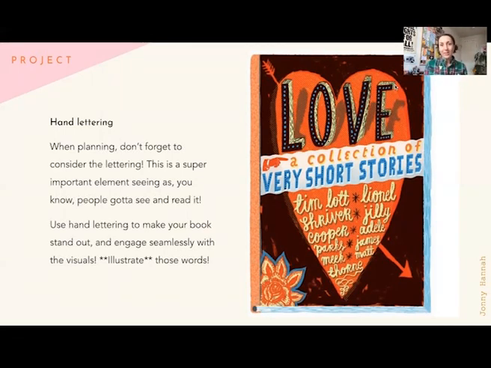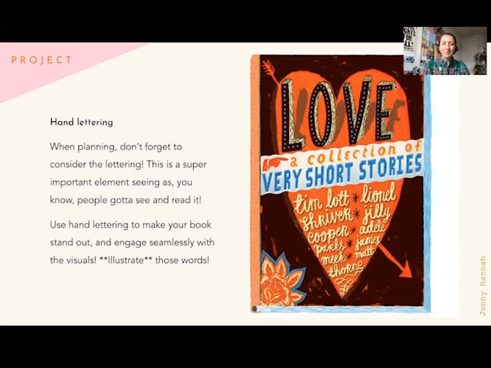You want to illustrate the words. What's wonderful about hand lettering is that your illustration and the lettering will come together in a way that feels complete because they're both your hand. Again, hand lettering takes a lot of practice. And if you do want to add a more typeset title, you can use it. But I definitely recommend, and I encourage, that at least one of your sketches include a hand lettered approach.